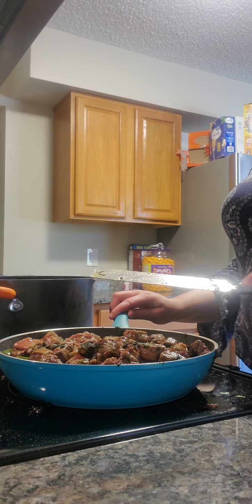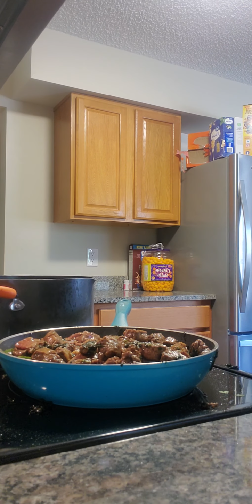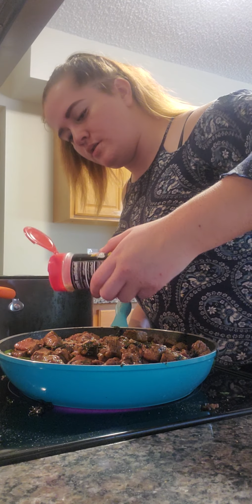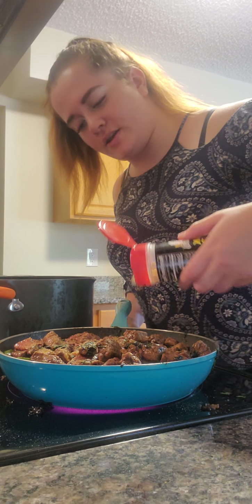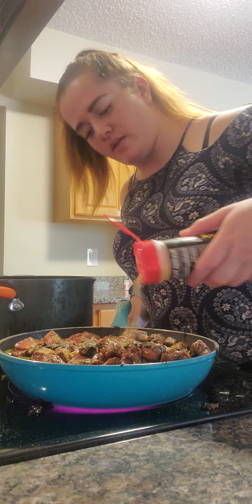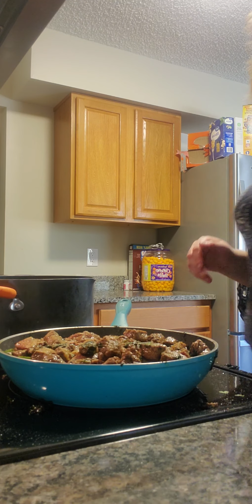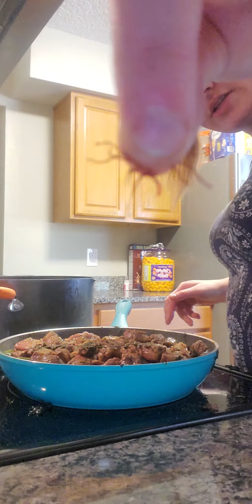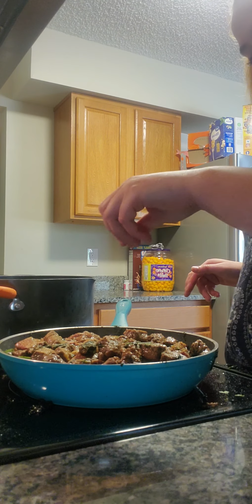The potatoes have got 4 minutes left. So a minute past, I am going to do another layer of this, just over the top and just let it sit on there for a minute. Then I'm going to put 2 spoonfuls of garlic on here, and I'm going to stir it in. So that's going to simmer for a minute. I actually probably do a little bit more saffron. So again, when you're doing saffron, ew, this looks like a spider. When you're doing saffron, only do a little bit. Don't do it too much.